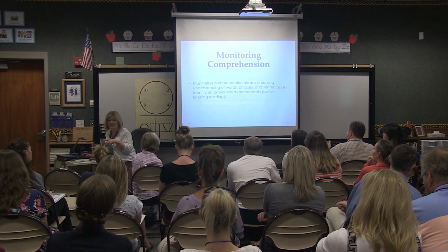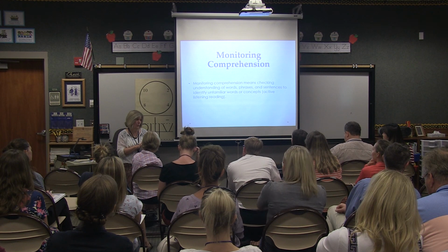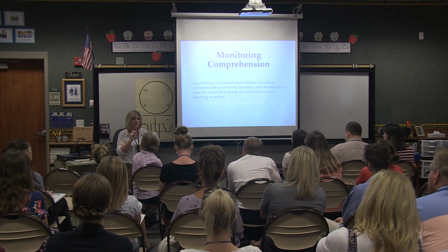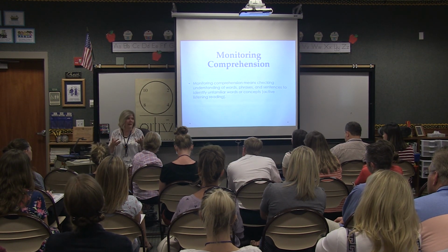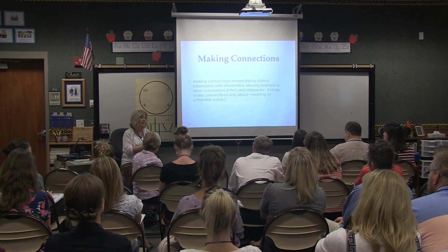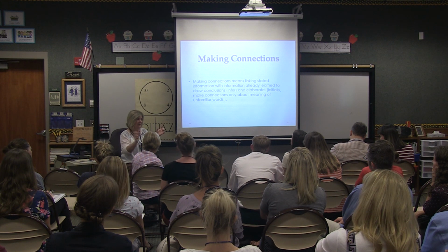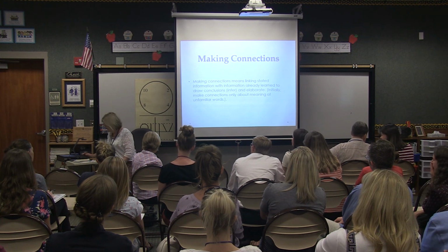And then monitoring their comprehension. As they're reading, they're asking, were there any words on that page that I did not know? Instead of just skipping over the words, they're asking themselves whether there were words they should check out. And when they get into advanced reading, if they're in the habit of doing that, what an advantage that would be, analyzing and saying, I think I better look that word up. And making connections. To begin with, it's: I don't know what that word is, but let me read the rest of the sentence. Can I figure it out by reading the rest of the sentence? And then it goes on to making connections with things in your life and knowledge that you know.